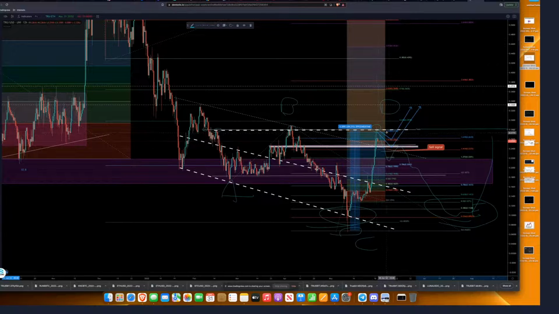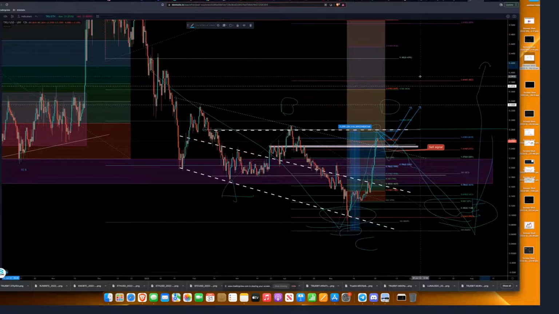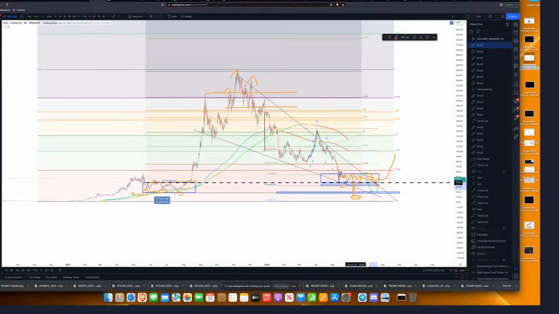So if it doesn't break above this, then I could see a double bottom. Yeah, we go 1, 2, 3, and then back up. So be patient, and that's my tip for TrueBit. Moonbeam and Moonreader is what I'm looking to go along as well, and that's pretty much what I have at the moment. If you got any questions, let me know.